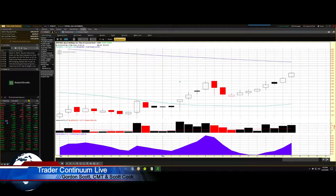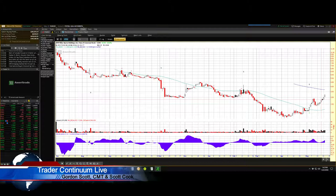So, yeah, this thing looks like it has a little bit more room to run, but one of the things that we were talking about before we started rolling here is that with penny stocks, I like to get out really quick. I've got a little saying, third day in play, collect your pay. Because a lot of these pops, in fact, if you look at Blue Apron in the past, whenever you get a good spike, generally, you're going to want to take some profits. You don't want to be holding it too long.